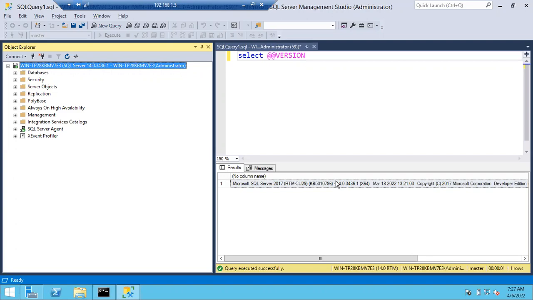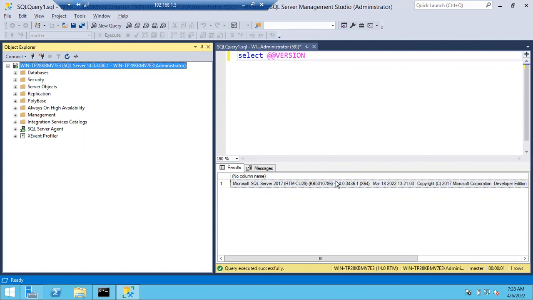So in these two scenarios we are going to remove the patch. The first scenario is when the patching is partially successful; we have to remove the patch. The second scenario is after patching, if the application is not compatible, then also we have to remove the patch. In these two scenarios, usually we remove the patch. How to remove the patch?